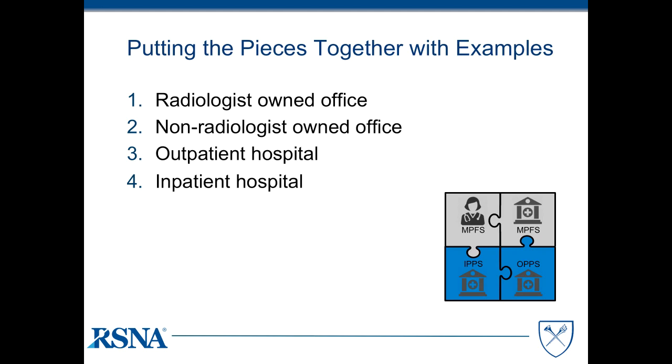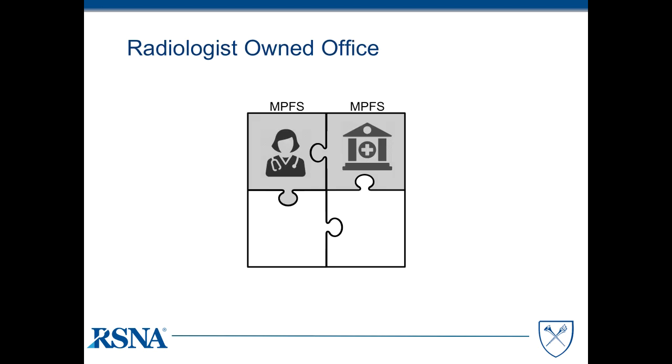Let's put these pieces back together with a few quick examples that you see listed here. Let's start first with the scenario of a Medicare beneficiary who has her, say, screening mammogram or brain MRI at a private radiology group's imaging center. There's a professional component, remember, the 26 modifier amount, and a technical component, remember, the TC modifier amount. Since the radiologist and the group are one and the same, there is typically, though, just one bill, called a global bill, since it reflects both the professional and technical components billed globally.